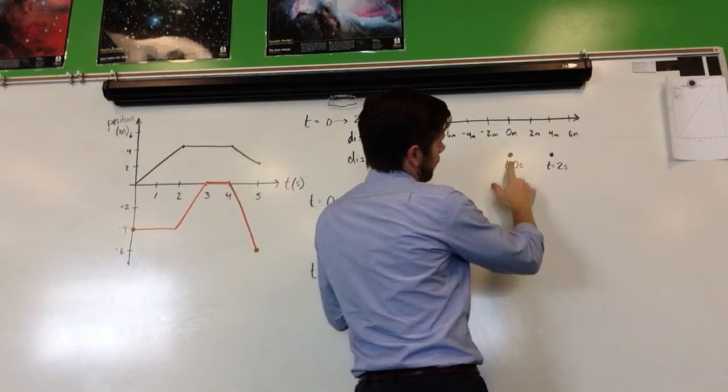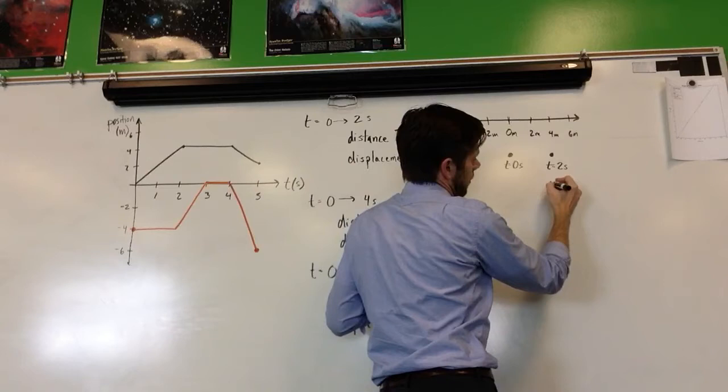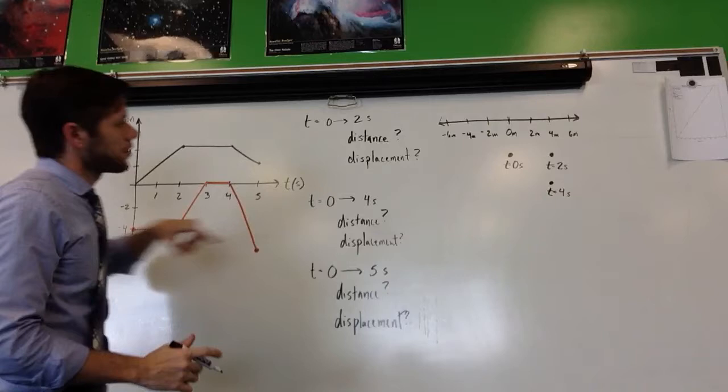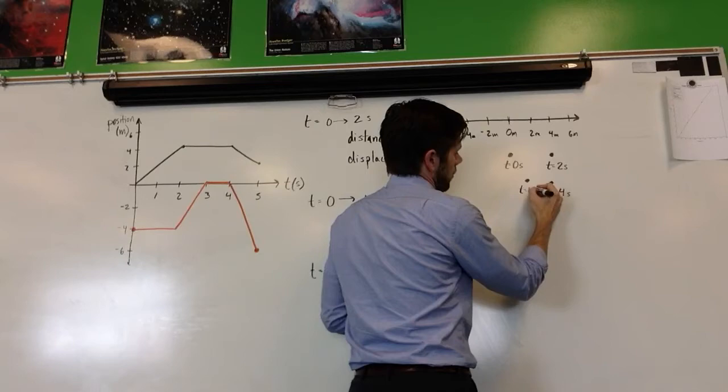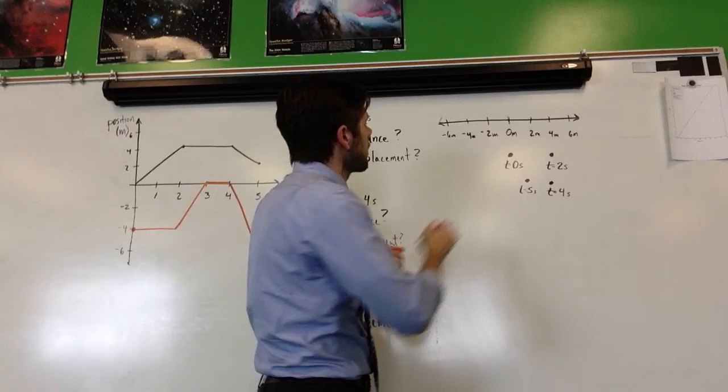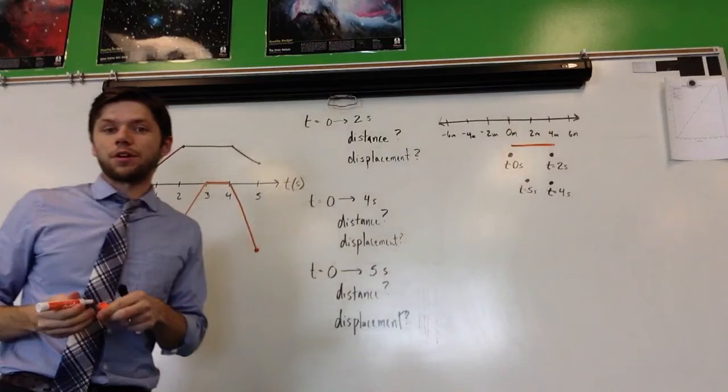And so we're starting to get a picture of the motion here, in that the object went from here to here along the number line. If we keep going, 4 seconds, it's continued to stay at a position of 4 meters. And so I'm going to just drop down here and say this is t equals 4 seconds. And then finally, 5 seconds, we're located at a position of 2 meters, which is right here. So I'll place my dot. So what has this done for us? This has given us a picture of what this object did. If I were to trace it literally with a pencil as if this was a person on a football field, then what I would see is the person starting here, moving up this way, pausing here for a series of 2 seconds, and then coming back to this location right here. That's literally the motion that would occur.